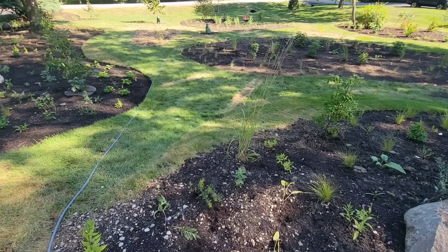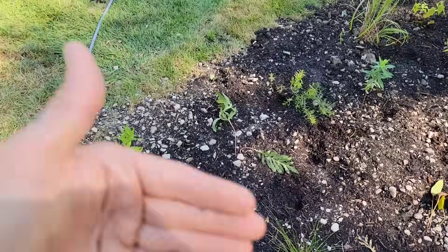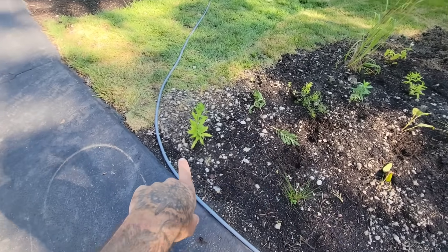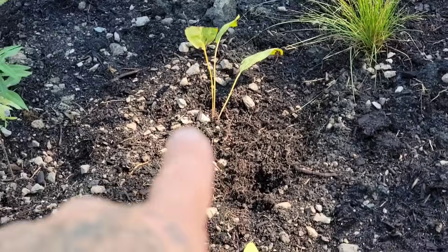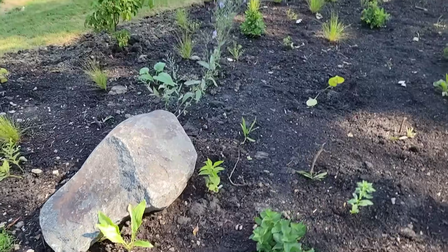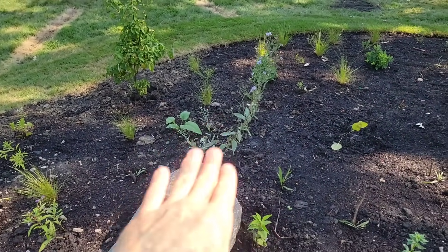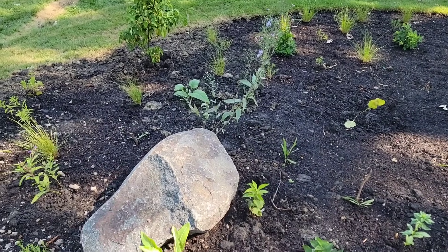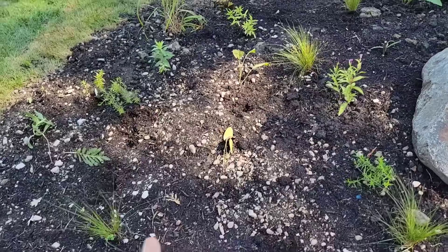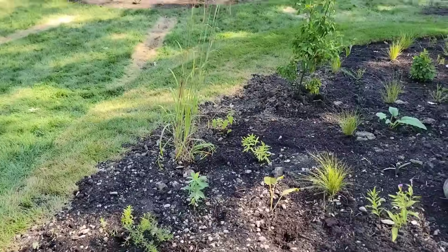We're going for that beautiful cast of the prairie. There wasn't even any big bluestem in the original planting — one of the most important grasses in the prairie. We put silphium laciniatum here. We got your ironweeds right there — vernonia — and silphium terebinthinaceum, prairie dock. We got another vernonia, some echinacea, and a beautiful symphyotrichum we picked up at Christy Weber Nursery on the west side, 2833 West Chicago Avenue. They have an incredible selection of healthy plants with impressive root balls. We got eupatorium in the background there and planted a bunch of joe-pye weed too.